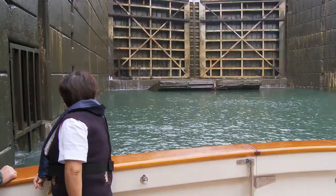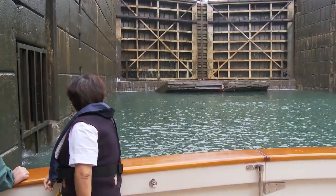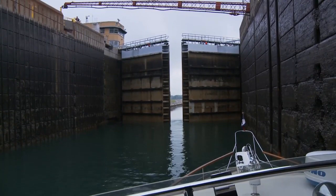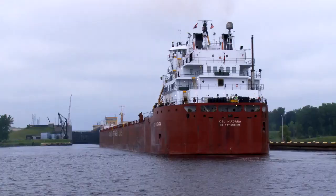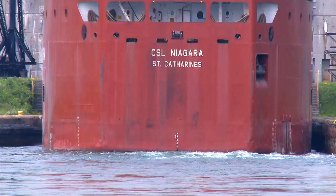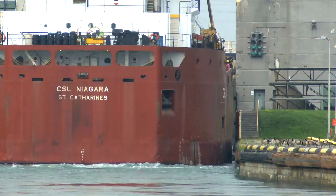The rapidly dropping water level revealed a battered wooden fender at the base of the lock gates. Its function became apparent as we watched a Laker enter the lock we had just vacated, with only inches to spare on either side. She had to use considerable power to force her way into the chamber in order to displace the water trapped ahead of her.